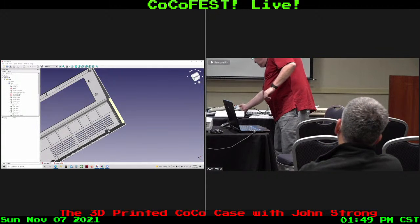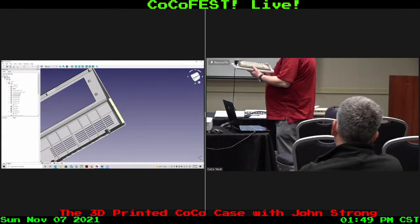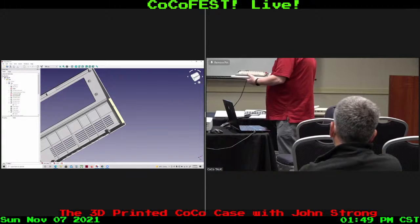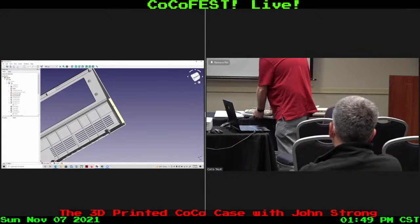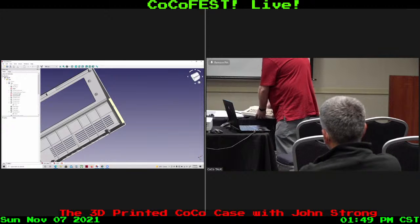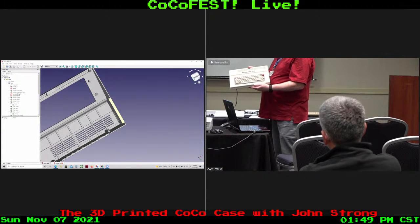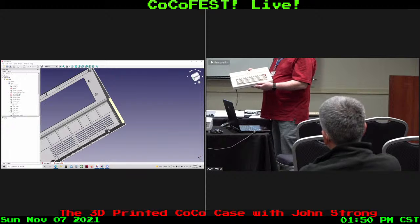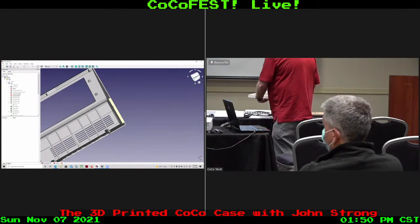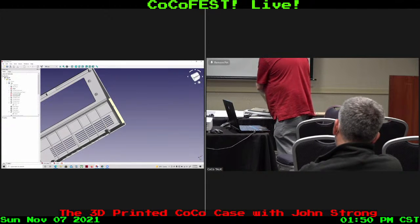I actually have a CoCo 3 sitting on the body piece printed. The body piece is actually farther along in development than the other. I can take and set a real CoCo 3 case on top of it, and it does fit. So there's progress being made. And you know, it is a lot of work to do.